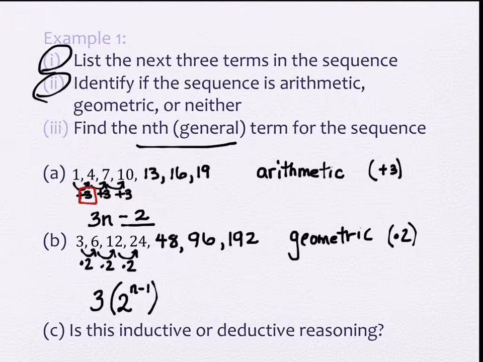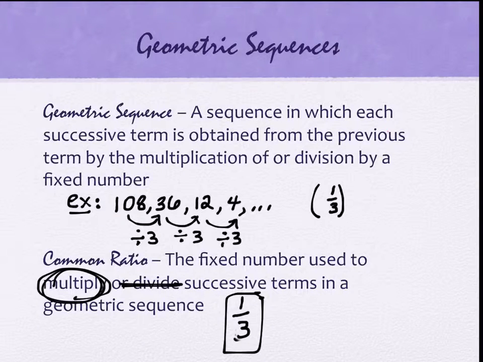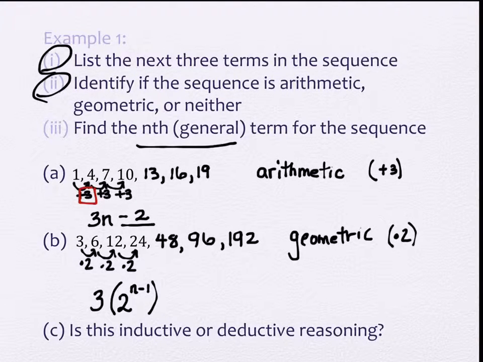What if it had been the 1/3 like I had over here? Can I make it 1/3 inside there raised to the n minus 1? Sure, no problem. 1/3 can be raised to the n minus 1. It doesn't matter if it's a fraction. What if up here, instead of adding 3 every time, it had been subtracting 3? Can I put it as -3 in? Sure, absolutely, no problem. Okay? So don't get led astray by the fact that the only example I did had a positive whole number instead of a fraction. That's okay, it's no problem.